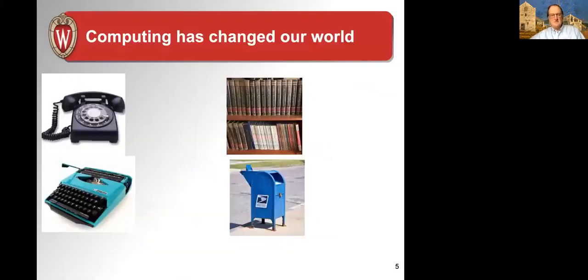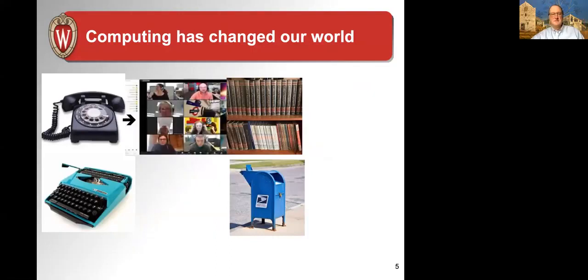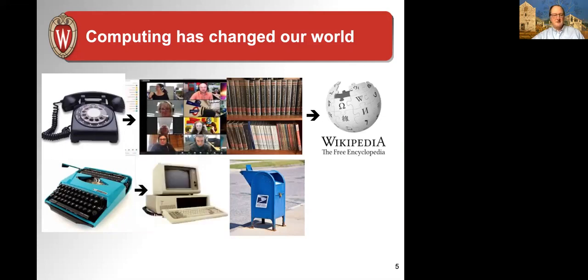Computing has changed our world. And most of us are senior enough that we remember many of these changes. We've moved from telephones to things like this Zoom that we're using right now. I had an encyclopedia growing up in my bedroom, authored by one person and quickly got out of date. And now we have Wikipedia and other resources that are authored by many people, kept up to date. I used a typewriter in college. It was awful. I was only like 99% correct. So it required a lot of whiteout and retyping. I was very pleased when I finally got a word processor. And finally, in the last pandemic, people had postal mail. And now we have a proliferation of things: email, Facebook, Twitter, LinkedIn, which has caused great change for good or ill.